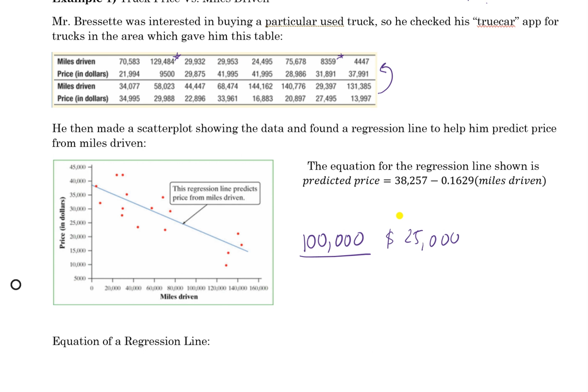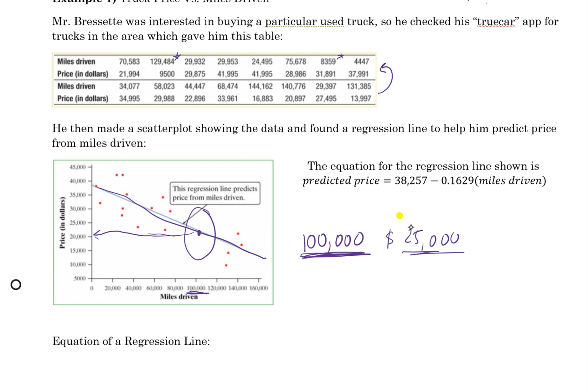Well, do I know if that's a good deal or a bad deal? Not really, because as you notice from the table or also from the graph, there aren't really any points in the 100,000 mile range. So I have no idea. I can't really gauge if that's a good deal or not unless I look at this line that's been created. At 100,000 miles, it looks like a price that goes with that should be right around $20,000, $21,000. So that would tell Mr. Brisette, okay, this truck that's for sale for $25,000 with 100,000 miles on it, that's a little high of a price. So maybe I won't buy that truck.